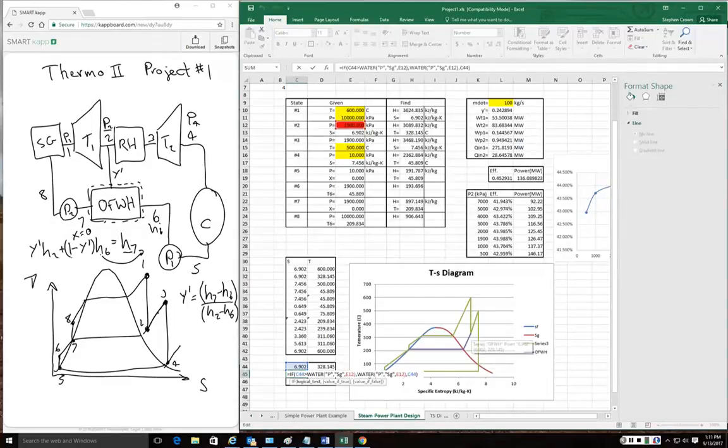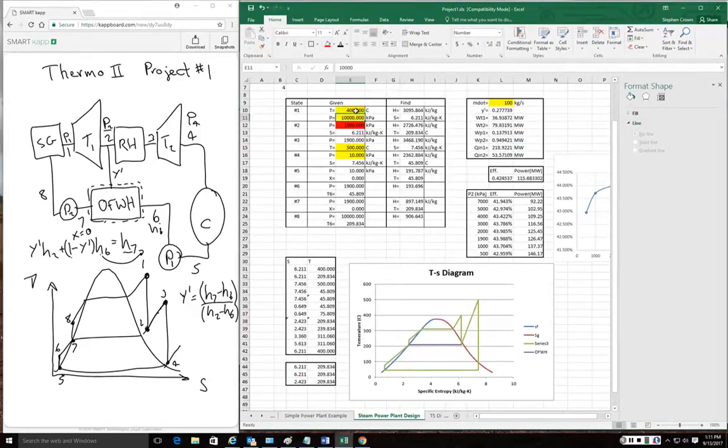And then if it's not higher, then it won't draw that extra line. So if I lowered the temperature T1 down to where that first one wasn't in the superheat, let's try that at like 400, then it wouldn't draw this extra little line. You can even try 350 here.